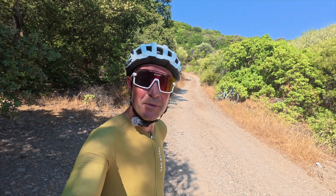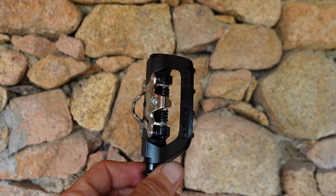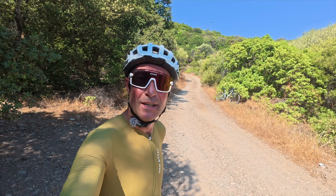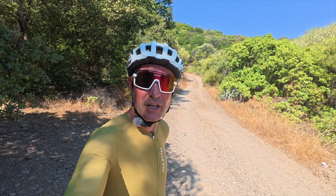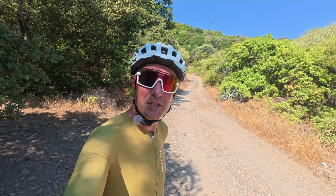So what I've got then, you can see they've got a clipless SPD mountain bike style attachment for fitting the cleats. And then on the other side they've got the flat pedal, so that when the path starts to get a little bit sketchy, I can use the flat side if I want, and I'll have the reassurance of being able to put my foot down.